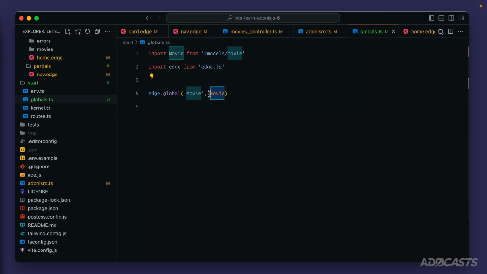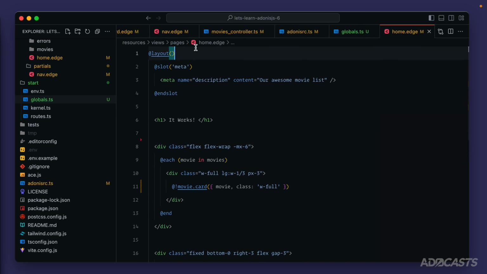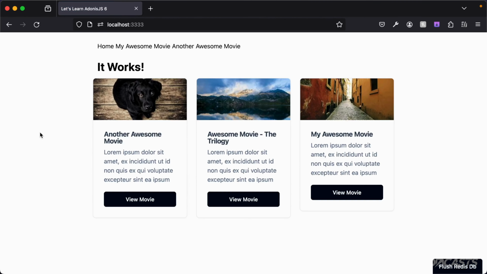Now, since we're sharing our movie model as an EdgeJS global called movie, what we could do, not necessarily saying that you should do it, but what you could do is we could comment out our movie.all call, get rid of that from the state for our page, and inside of our page, up at the top, we could do let movies equals await movie.all, give that a save, jump into our browser, and look at that. Everything's still working a-okay because we have movie accessible now anywhere within EdgeJS, where we can call all, and we can do whatever we need with that particular model directly inside of EdgeJS, since it supports JavaScript expressions, including but not limited to fetching information for our page.